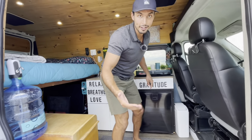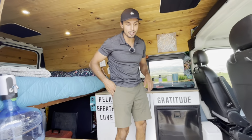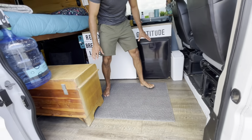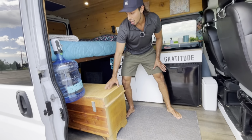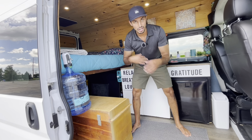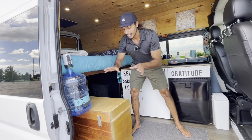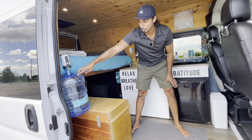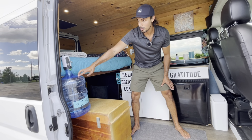As you walk into the van, you'll notice a few different things. You're gonna have this station right here, which is a nice carpeted mat, along with a really big and nice ottoman, which is gonna have a lot of storage inside, including your camping chairs, extra linens, blankets, etc., all accessible through here. Here you can also see we've got the Primo water right here, which is really convenient.